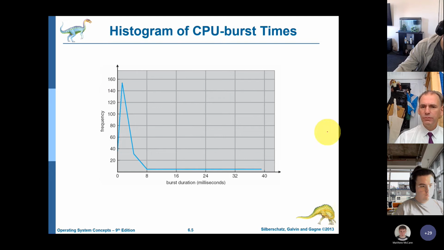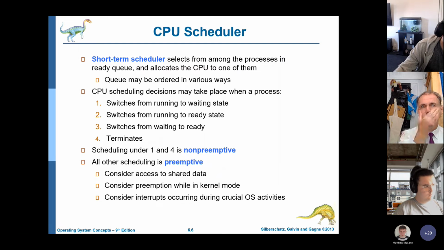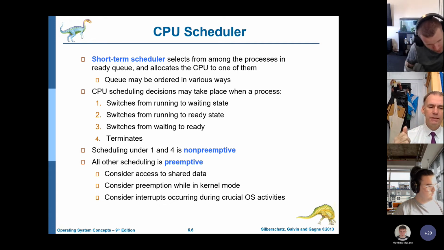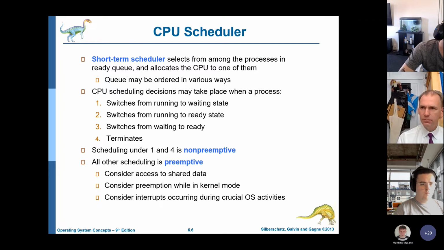Okay, so we've got all these processes. We want to run them, and we want to run them in the most efficient way possible. And we talked about how we might do that. And I want to go into detail, but before we go into that detail, I want to think about the difference between preemptive and non-preemptive. Spoiler alert, big blue characters on the PowerPoint, probably something you want to remember.